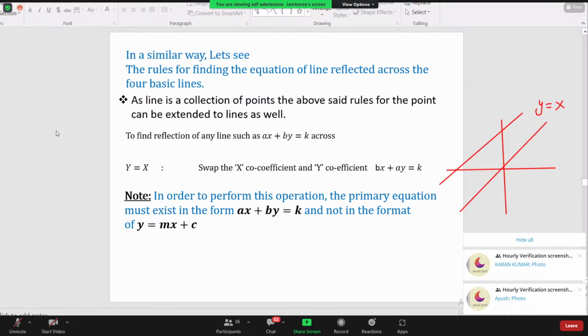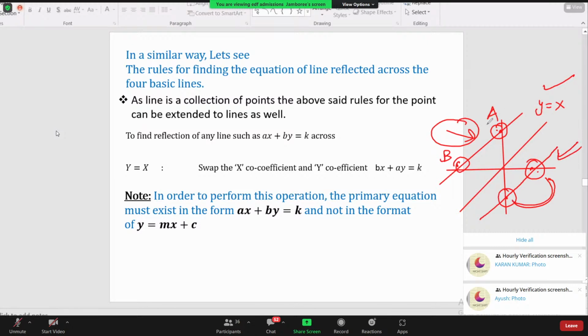So if I say this is the object and this is the mirror, then obviously the reflection of this particular line has to be somewhere out here. So now how will you find that? What you can simply do is pick this line, which passes through this point as well as this point. First of all, fix them as A and B and simply find the reflection of these points A and B. So A will fall here and B will fall here. Now you have the reflection of these 2 points. So now you have the 2 points on this line. Using these 2 points, you can find the equation of the line.